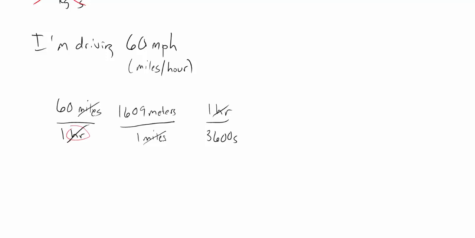And now the only units I have left are meters and seconds. So I've gone from 60 miles per hour to what now, if I finish, if I multiply it all out, will be meters per second. All I do is just multiply across. So I do 60 times 1609 on the top. And I do 1 times 3,600 on the bottom. So I get 60 times 1609 meters divided by 3,600 seconds.